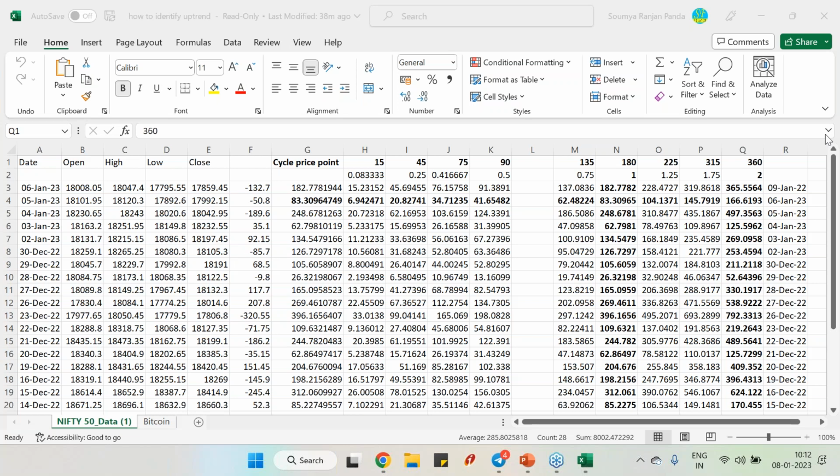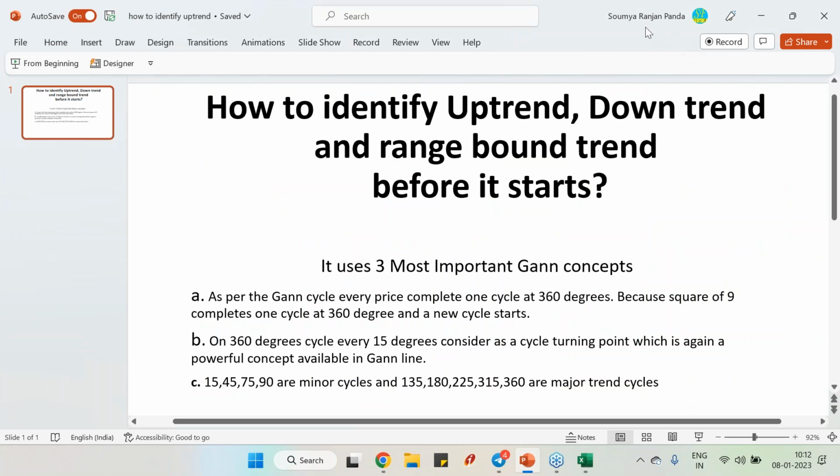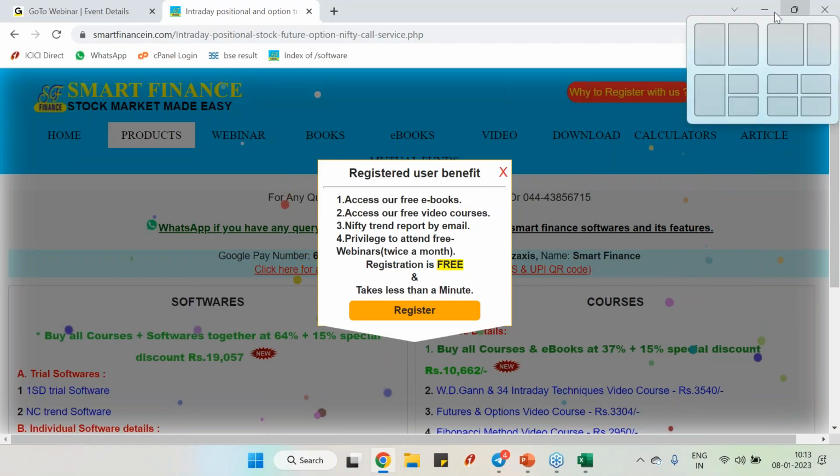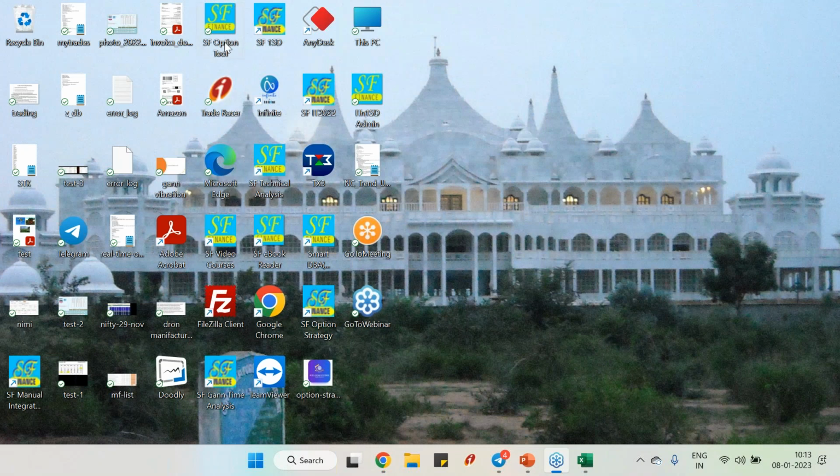First we need to understand the cycle, the minor cycle and major cycle, that is, the points within the cycle where it can terminate. Then we can move forward. Here I am using 2 to 3 different Gann concepts. One, the cycle, I have borrowed from the Square of 9. All of you will know the Square of 9, and many of you will know the Square of 9 wheel also. I'll go to our Gann software and show you how the Square of 9 wheel looks.